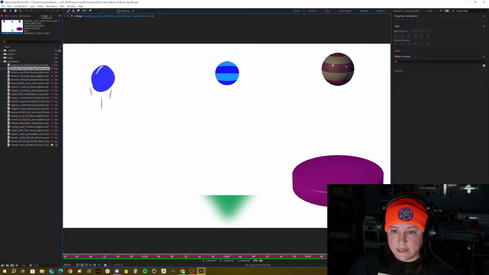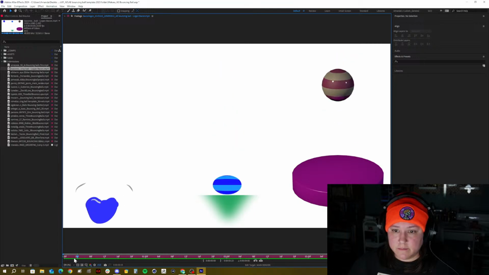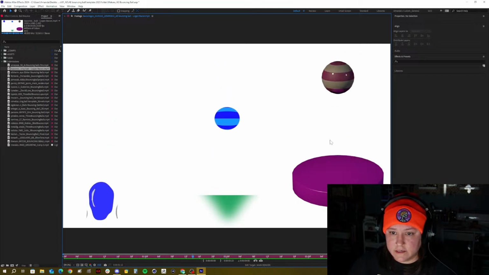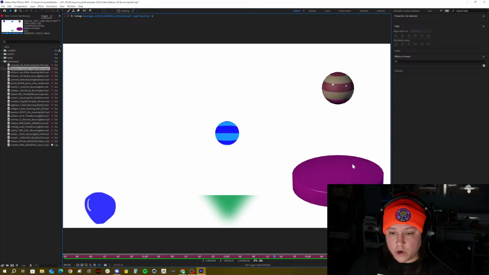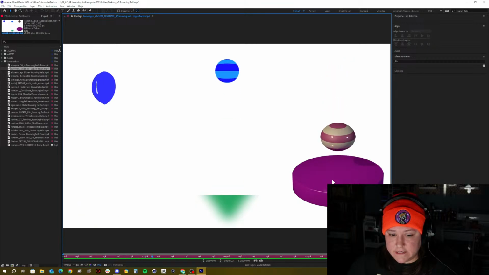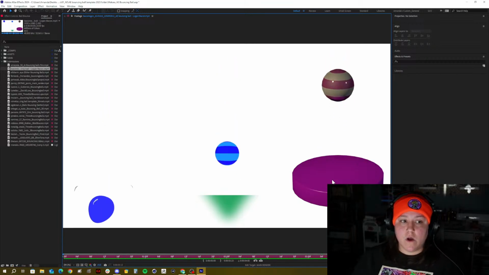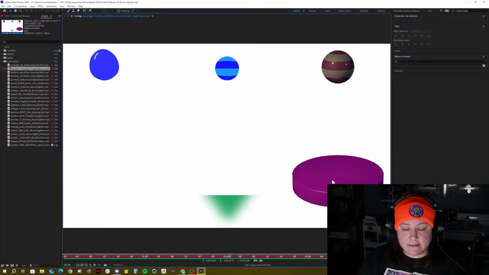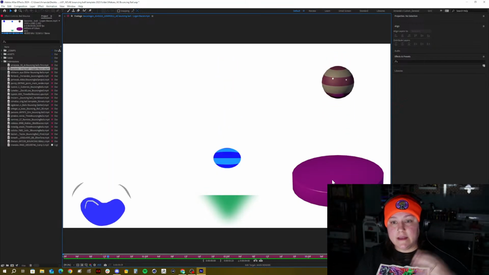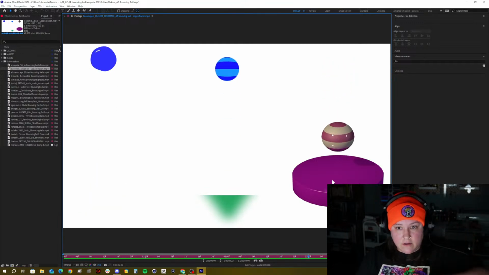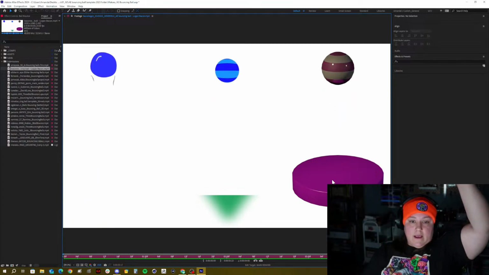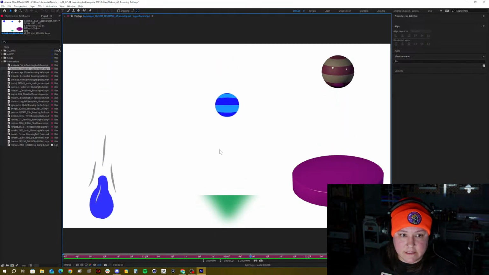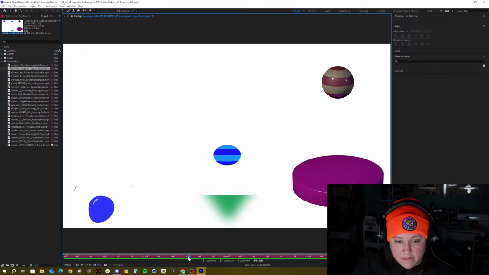As far as the bouncing ball goes for the Cinema 4D one, we need to work on the easing of this ball here. So you're going to want to watch the easing section again in class where we accelerate on the way down, because right now it's decelerating on the way down. But we want to accelerate on the way down and decelerate on the way up, similar to what we're doing in these areas.